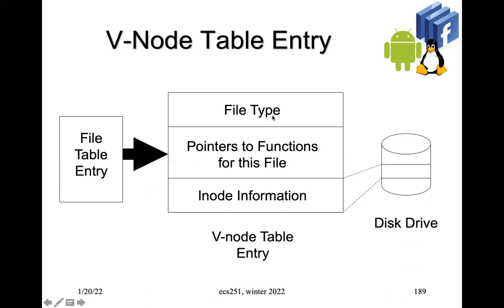If you heard about the vnode for the first time, we're going to see that a bit later. You might ask why we need the pointer to the functions for the file associated with the file itself in a data structure called vnode. Why can't we have just a generic set of functions that handles all kinds of files?